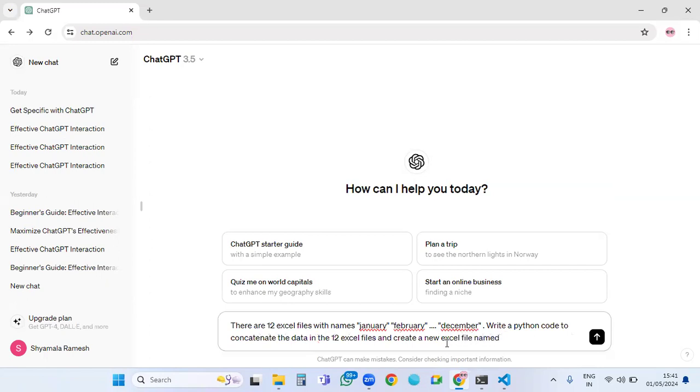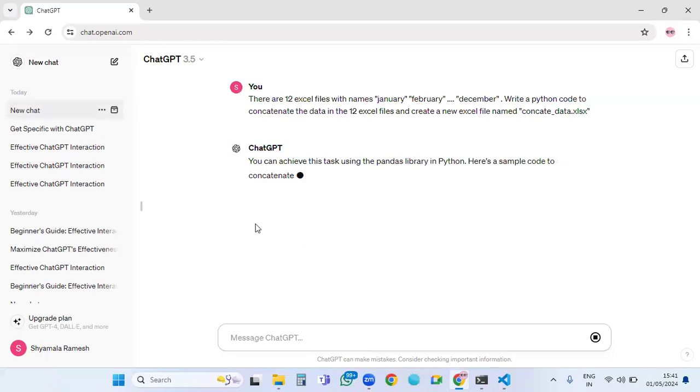We can give any name. We will write it as concat data dot xlsx. Okay. So the query we are writing is there are 12 Excel files with name January, February, similarly till December. Write a Python code to concatenate the data in the 12 Excel files and create a new Excel file named concat underscore data dot xlsx. Okay. Let's ask the query.